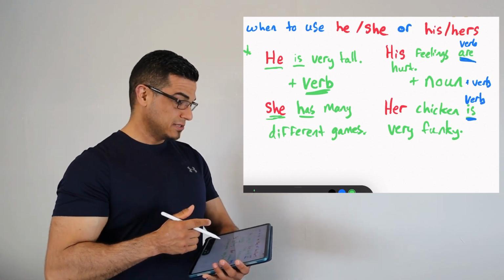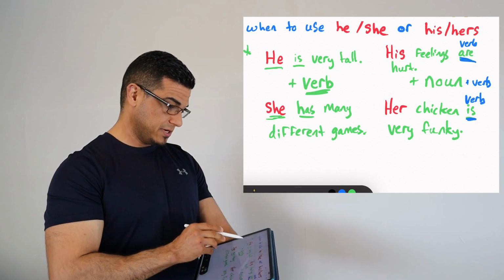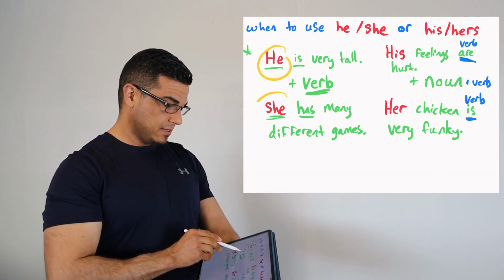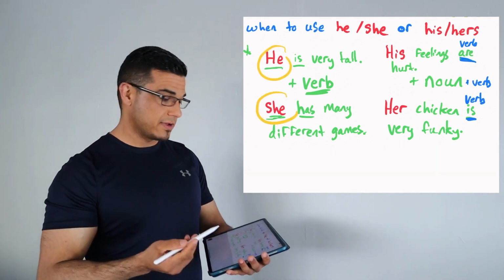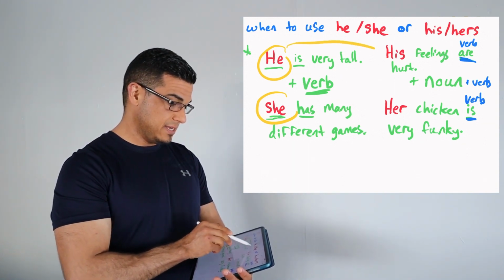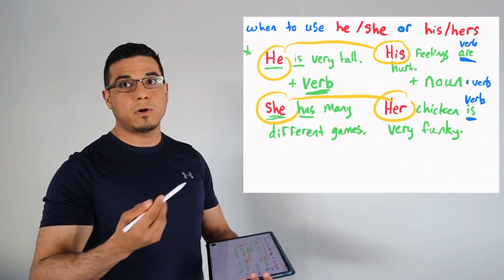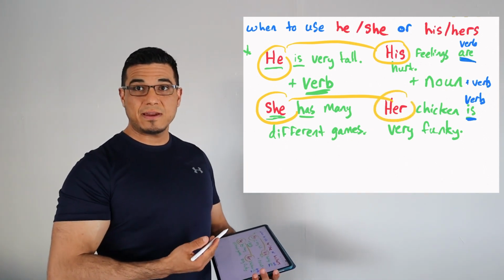All right. So again, we've got singular subject pronouns, and I'm going to go ahead and highlight this one in yellow. We've got he and she. These are just basic subject pronouns. And then we have their possessive version, which for he would be his, and for she would be her or hers. So that's where we're at.